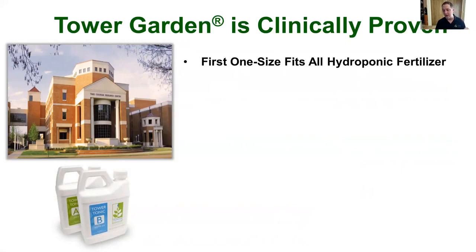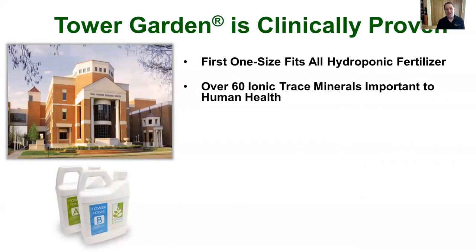When we started developing the Tower Garden in 2005, 2006, and 2007, I had an opportunity to take those early days of science and build a new nutrient solution that every household could use to get fresh, nutritional food from their Tower Garden. Today, the Tower Garden mineral blend is clinically proven — actually the first hydroponic or aeroponic solution in the world to be a one-size-fits-all. We can grow everything from a head of lettuce to a beautiful beefsteak tomato. In addition to the minerals and nutrients plants need, we also included over 60 ionic trace minerals that are very important to human health. These trace minerals improve not only nutrition when we eat that food, but also the flavor, phytonutrient content, and color of the plant.